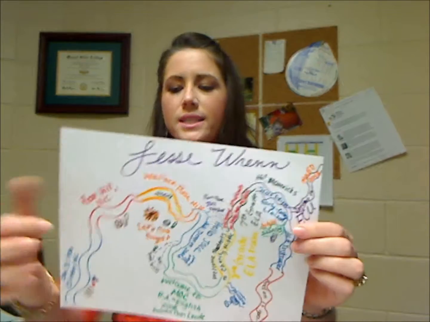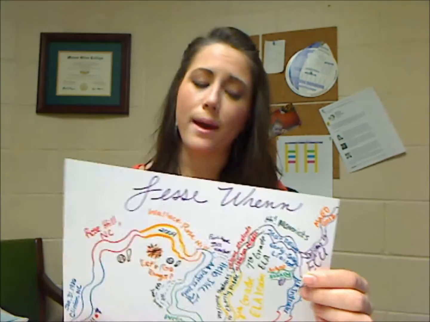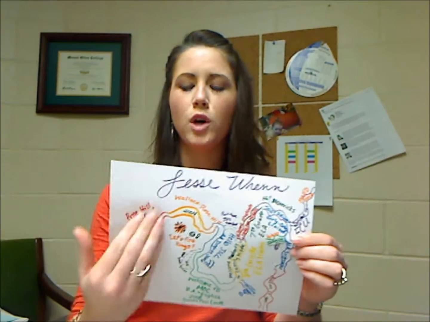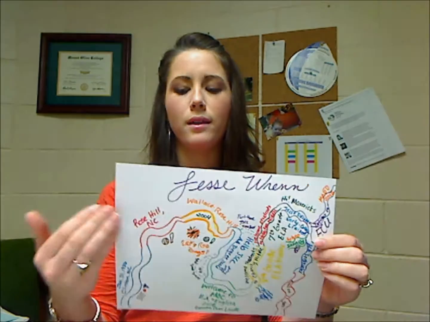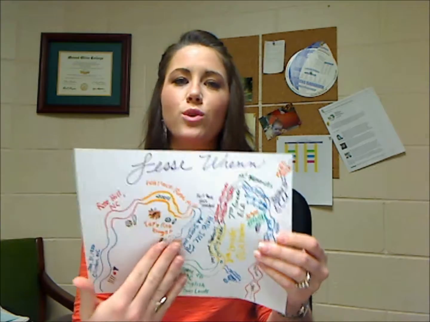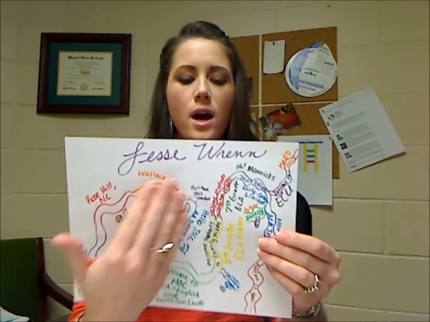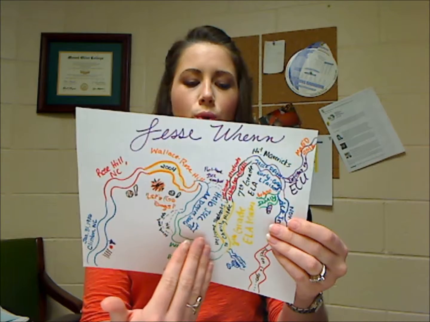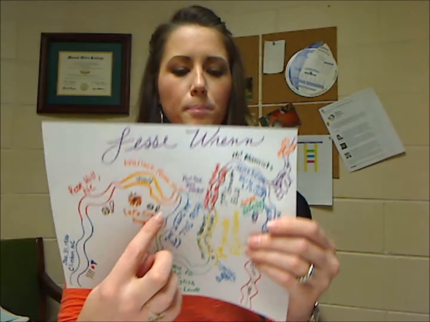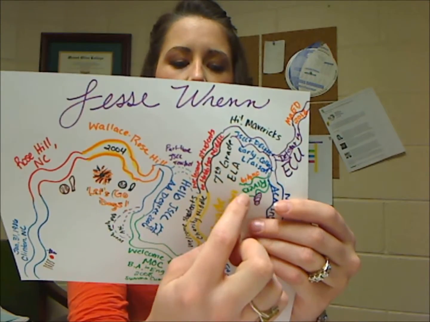And what I've done is in the curves and in the winds, I have put the things that have happened to me. So I started like where I was born, and I moved on to where I grew up and some things that were important to me, like playing softball, and then where I went to high school and the year that I graduated, the things that I did during high school, the colleges that I went to, the jobs that I've had. And as you'll see, in mine, I have little teeny tiny side roads to everything.